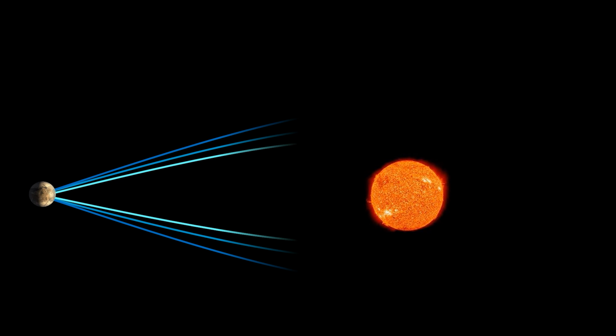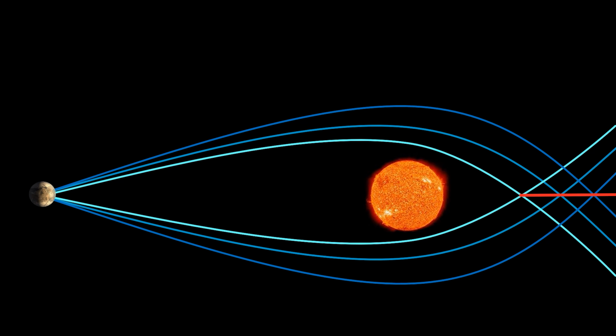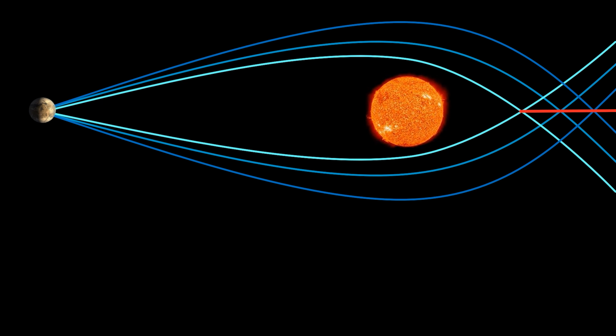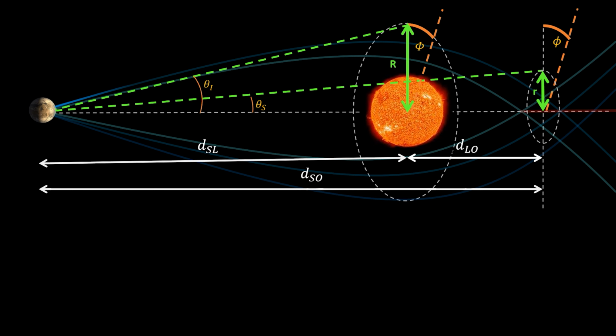The light trajectory of an exoplanet passing the Sun gets bent due to the Sun's gravitational field. In contrast to an optical lens, the light rays get collected in a focal line instead of a focal point. To understand the behavior of the light rays, we want to find an expression for the time a light ray needs to get from the source, in this case from the exoplanet, to the position of the observer.